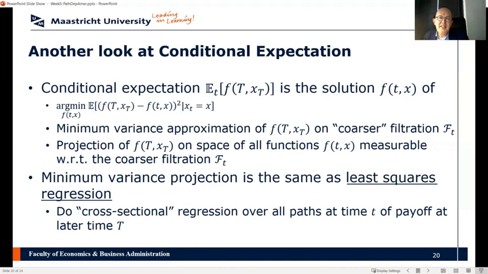insight that we can use in a Monte Carlo setting, because in a Monte Carlo setting, we have much more information than this one path. I can say I have 1,000 paths generated, and I can look cross-sectionally at a certain time slice across the 1,000 or 10,000 paths that I have generated. And I can do a least squares regression cross-sectionally across all the paths that I have at a certain time slice t. And this is the magical trick for an algorithm known as least squares Monte Carlo.